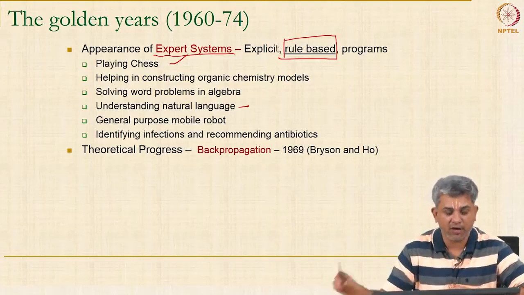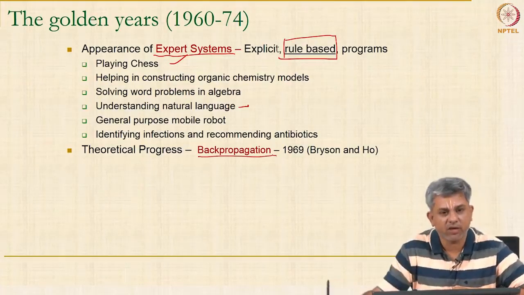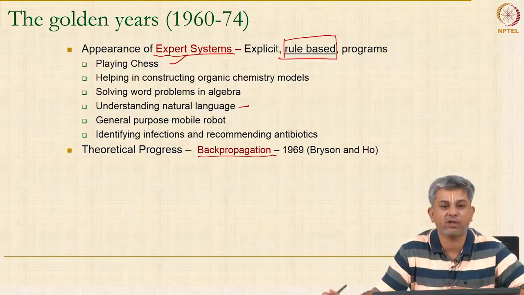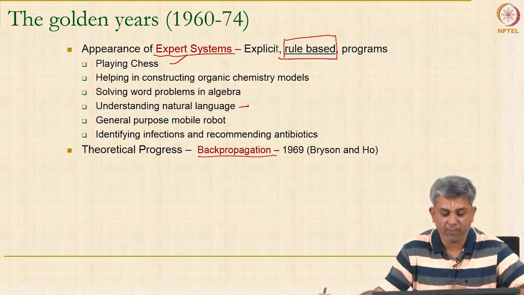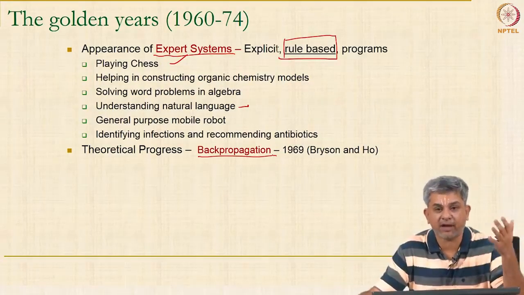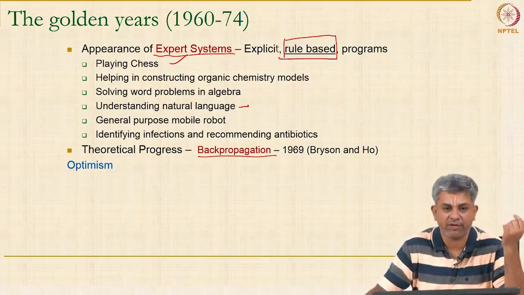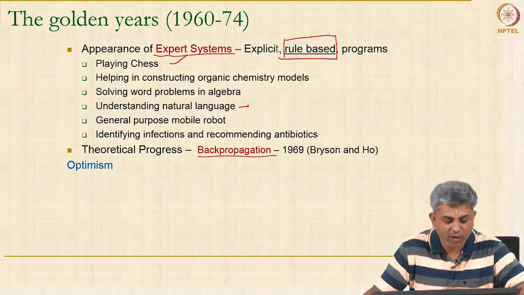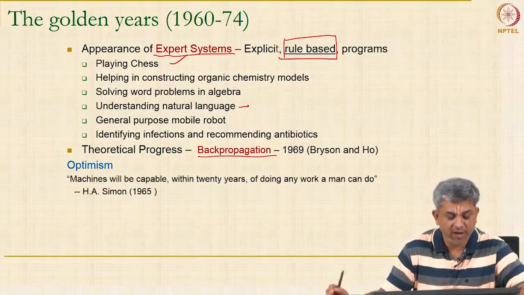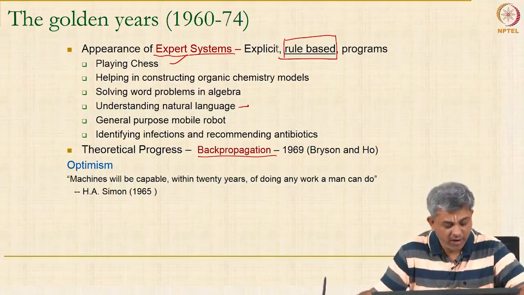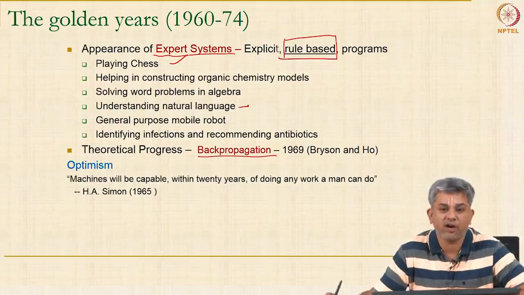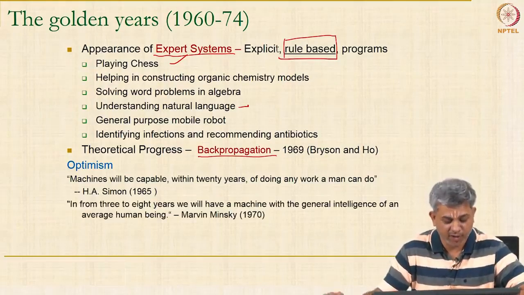There was also theoretical progress. We will see this algorithm is what makes machine learning algorithms, or at least neural networks, learn. Back propagation was available way back in 1969, that is nearly 50 years ago today, in 2018. The progress was good and people were very optimistic. Here is Herbert Simon again, a Nobel Prize winner. He thought that machines would be capable by the 1980s of doing any work a man can do. Unfortunately, till today machines cannot even do what mosquitoes or rats can do. So, we are nowhere close. Nonetheless, we have made a lot of progress, which is why the course is here.